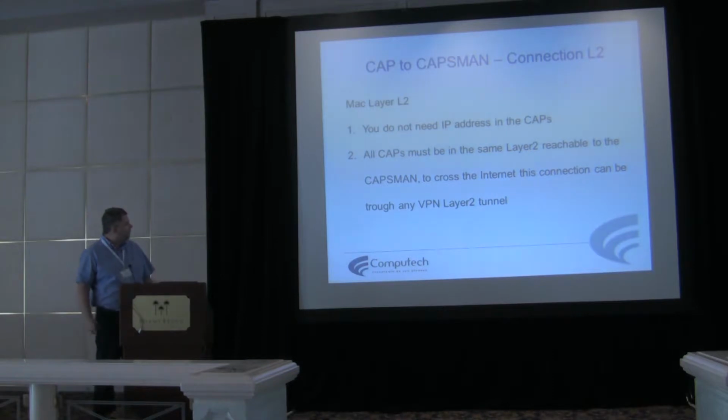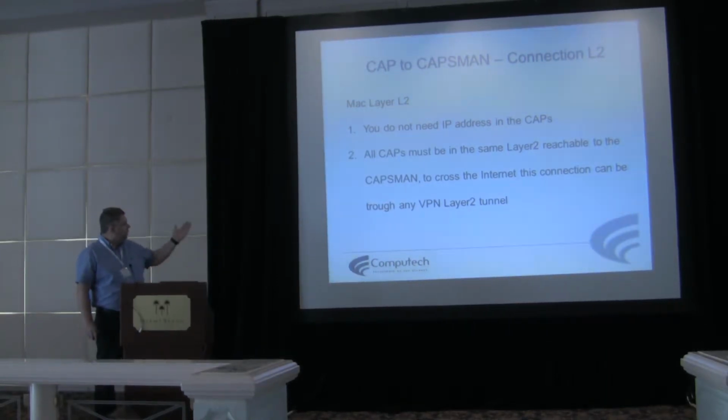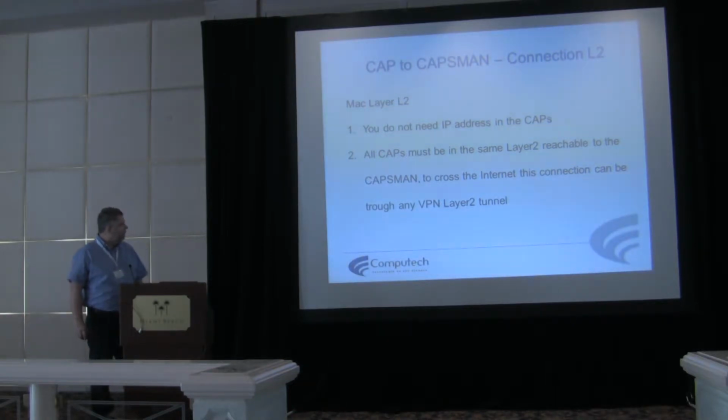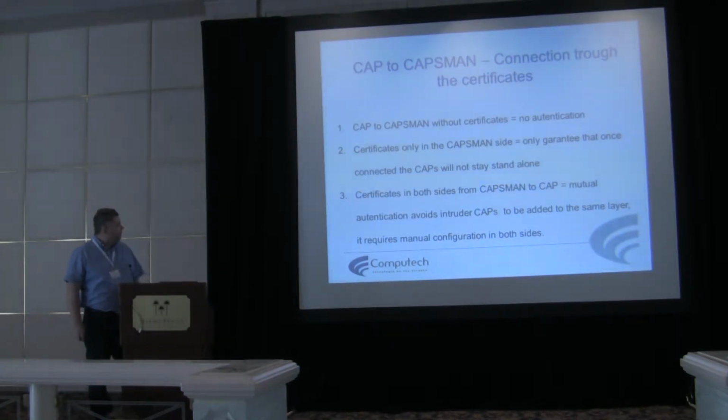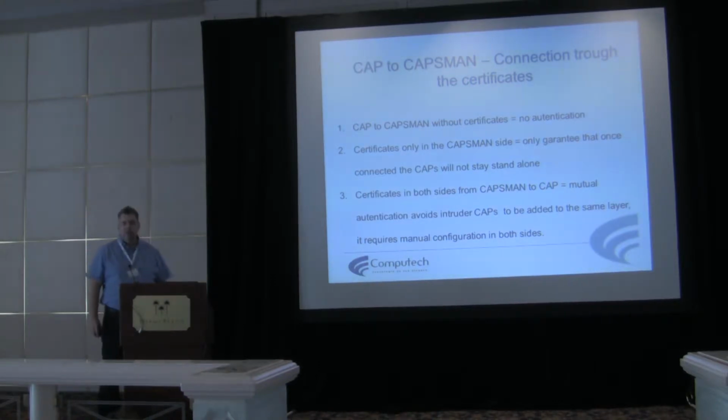The connection, basically in layer 2, means you don't need an IP address on the CAPs, the remote guys. All of them must be cable connected in the same layer, or connected to layer 2 over a VPN tunnel. It's also possible to connect the CAP to the CAPsMAN over IP. The connection is made using certificates. The certificates guarantee and assure that the CAP belongs to the CAPsMAN.